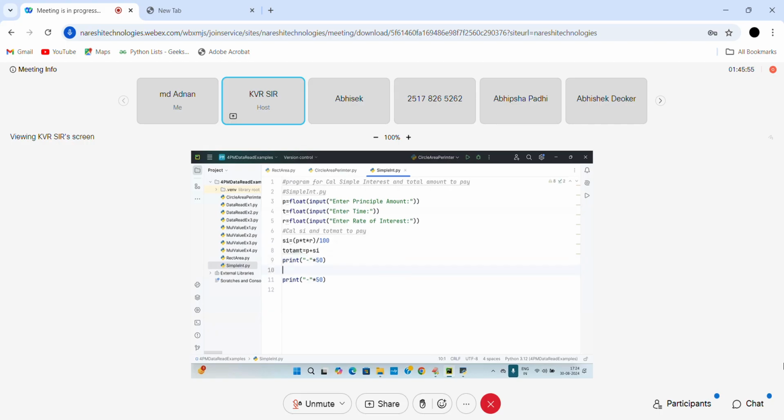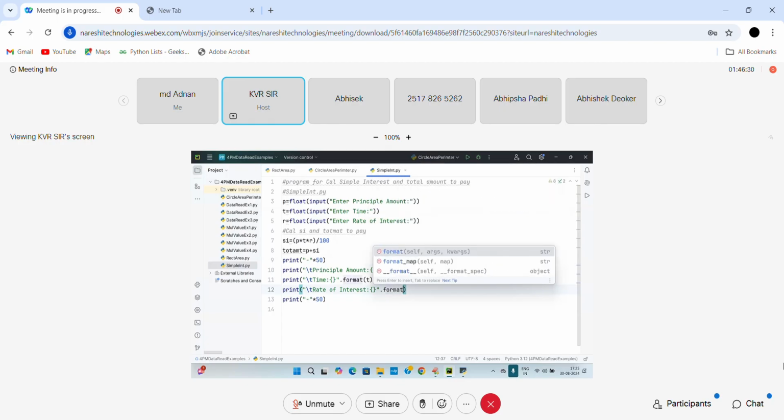I'm writing print of backslash T, principal amount, dot format of P. Print of backslash T, time, dot format of T. Next, backslash T, rate of interest, dot format of R.